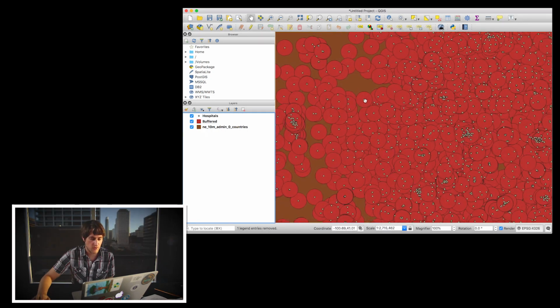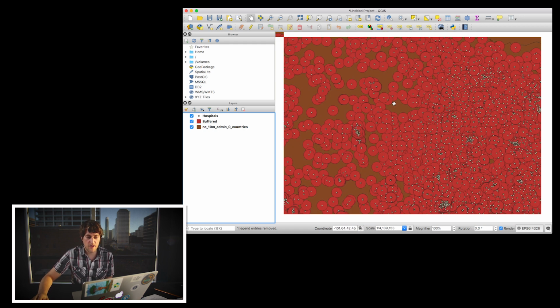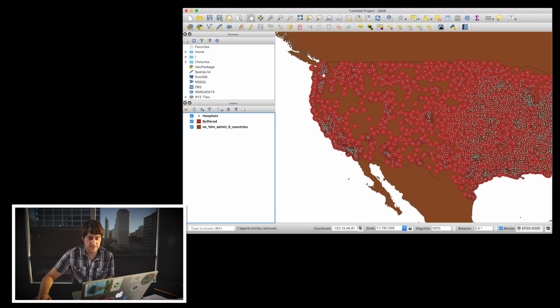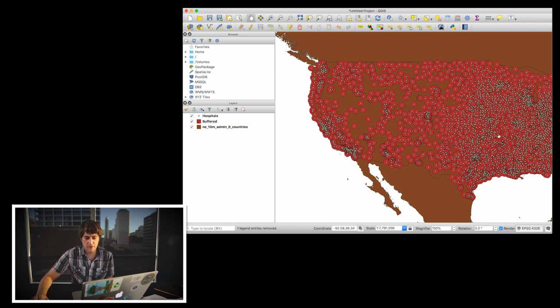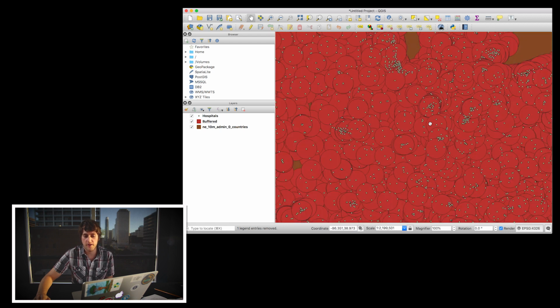If you zoom in, let's look at one right here. In the middle you have a hospital, and around it you have a 35-mile buffer. As you can see, not many people in the country live more than 35 miles from a hospital. There are some interesting pockets in the western part of the United States, and maybe that's a story. But for the most part, a lot of people live within 35 miles of multiple hospitals, with some overlap. Especially if you live in an urban area, you're going to live near many hospitals.